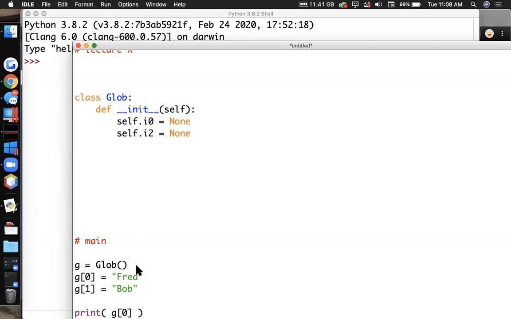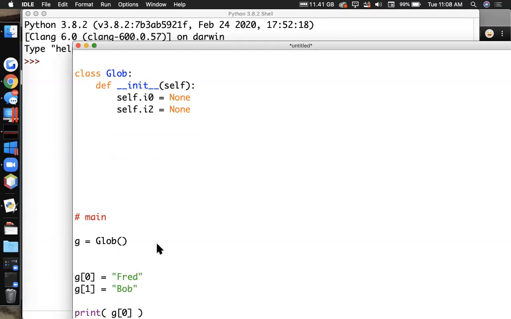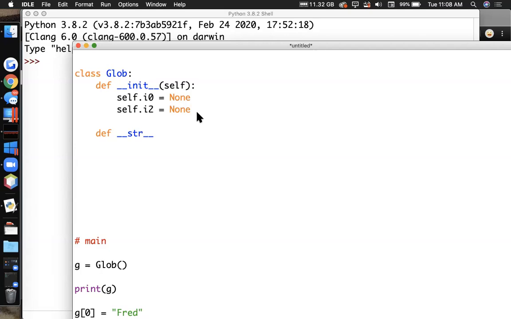Well, why don't we try printing our object first? So we're going to need a __str__ method so that we can do this. So define __str__ self, right?